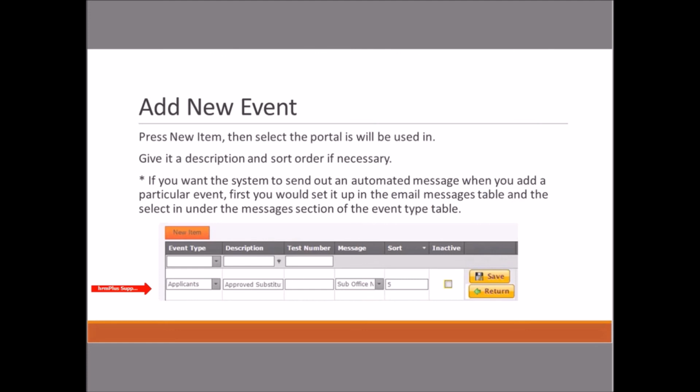And here's an example of when you're adding a new event. I click the Add button, and these are the fields that will open up, and you'll notice this is a drop-down to pick the type, my name, and if I want a message, I can select it from this drop-down. So any of my email messages from the email message table could show up here, and like I said, if I want to give it a sort, I can assign the sort. Save my work or return, whatever I need to do.